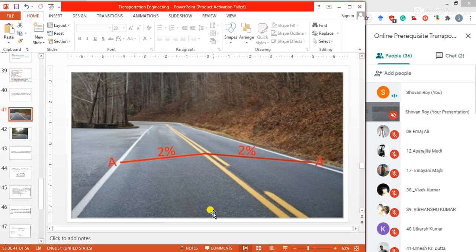For bituminous concrete roads, normally when concrete is used on the road surface, in that case we should not provide the steeper camber, we should provide the flat camber. As you can see in the figure which I have given, it is an example of flat camber. But in the same construction, if we provide the maximum vertical elevation at the middle section, then it could be said to be your steeper camber, instead of flat camber.